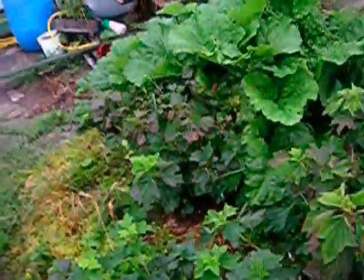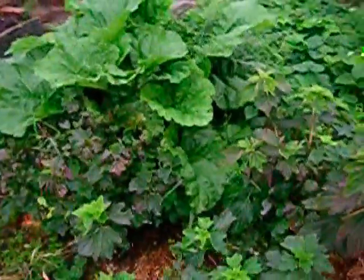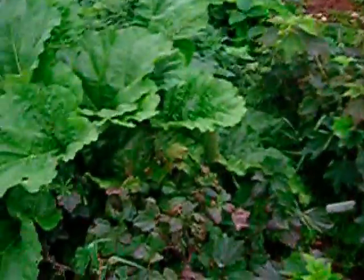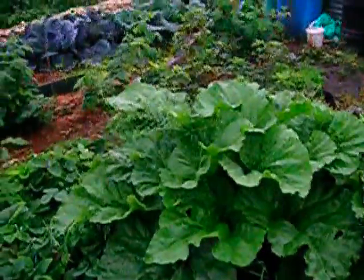The red currants here showed a deficiency in potash. One or two of the leaves turned brown on the outside, but put a load of potash on and they seem to have enjoyed it. There's some I'm not too happy with, this red currant. The rhubarb has been brilliant, but I've been a little bit hesitant to take any home.